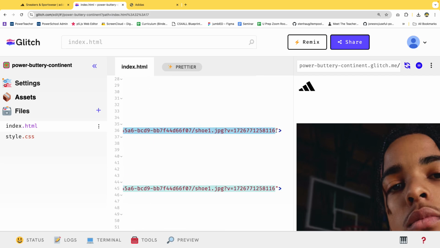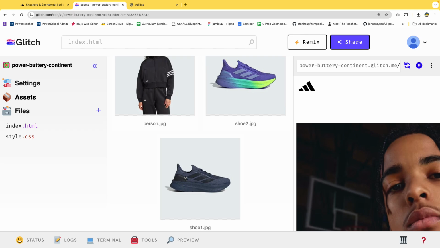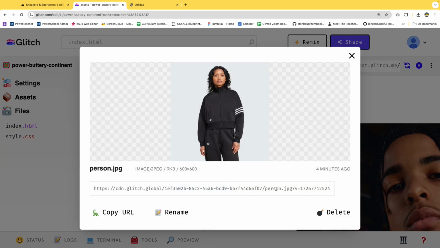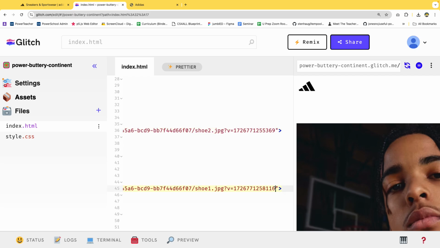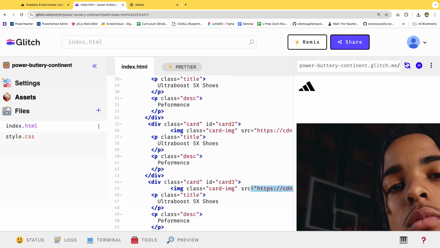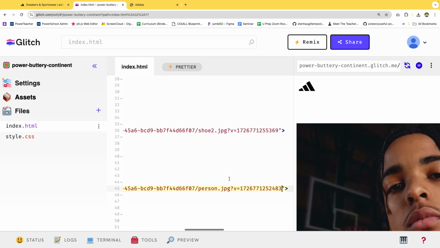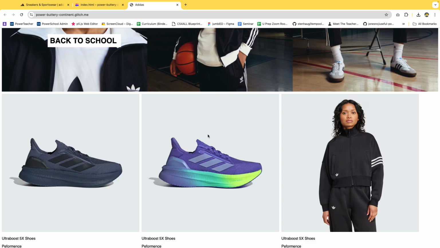This is crazy stuff, right, guys? Okay, over here. And then this woman was the 3rd one. Copy that URL. Now, I'm not going to change the text because I think you guys understand that I have to change the text and I don't feel like writing all that out. But that's what it should look like. So you see how I have my 3 cards there?